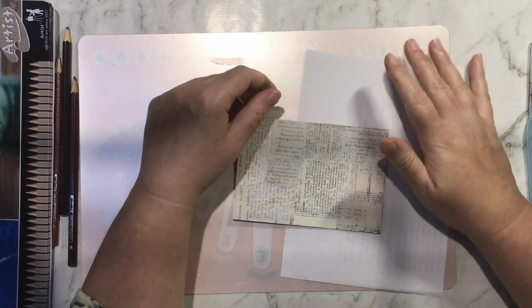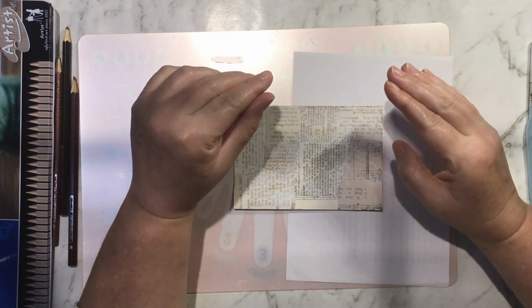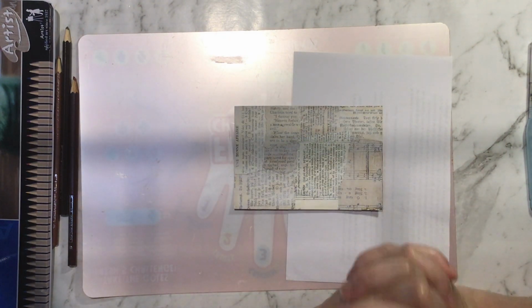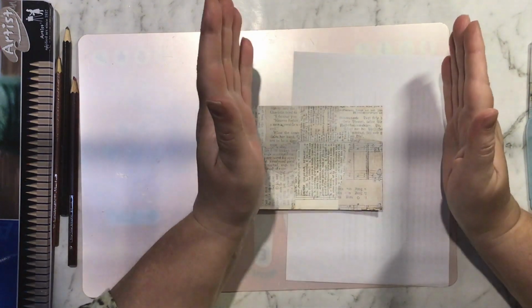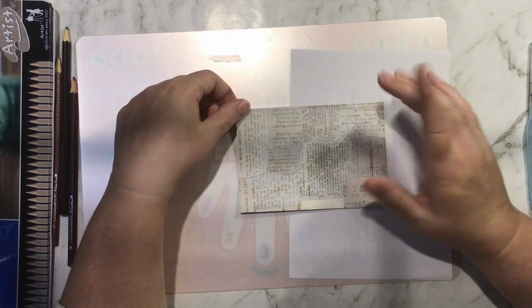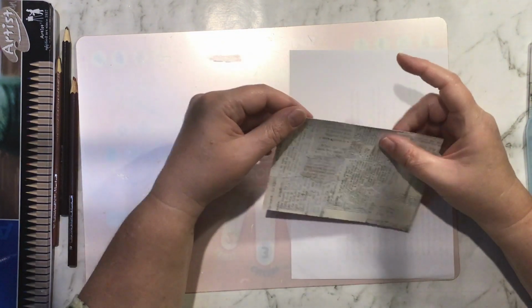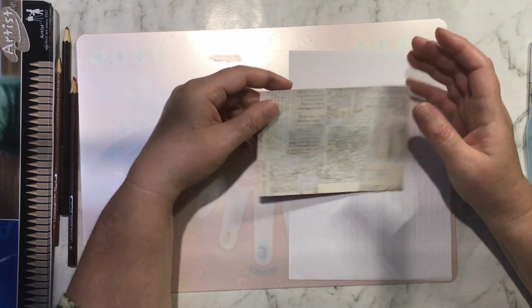I'm on with the mixed media challenge for the Our Crafty Patch group. Now this has been set by the lovely Miss Mary Manx, so I will link her YouTube down below so you can go and check it out. I think she was inspired by Artie Mays for this one, so I'll link Artie Mays down below as well. I'm sure you have all heard of her. She does awesome mixed media projects.